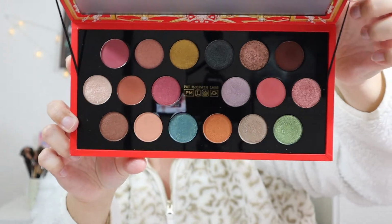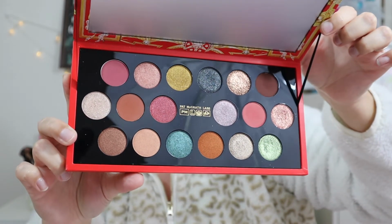And I'm glad that I got it. I really am, because I wasn't interested in last year's release at all. However, I think this one is stunning. Even though there's none of her special shades in here, I still think that it's so beautiful. I'm dying to create a look with this green. Maybe I'll do that tomorrow, we'll see. But I love this. I think it's so pretty. I haven't used it as much as I'd hoped, but I think for me, the reason that it's the top 10 is because I get excited to use this one.